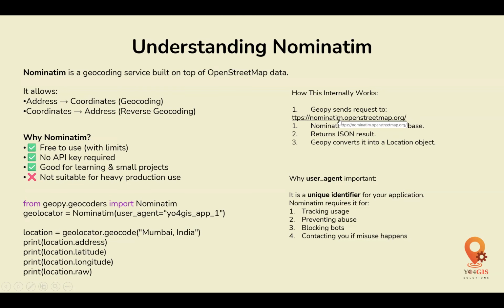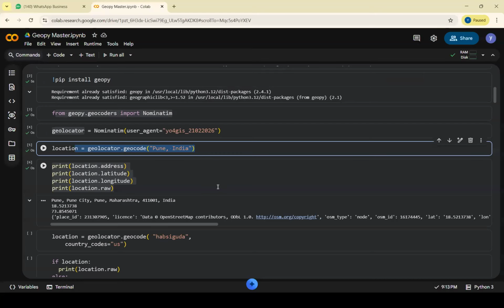So what is the benefit here? If we do this manually, as I already showed you, we hit this URL in the browser, and then it gives the JSON. But here GeoPy makes our life very easy. As soon as you run this, GeoPy gives you one object.